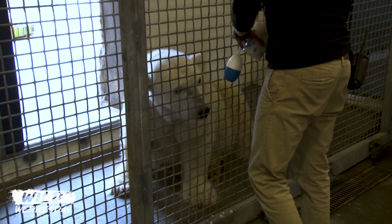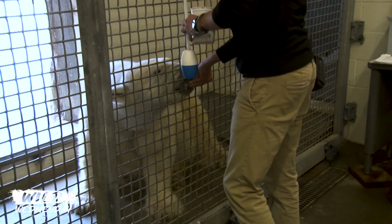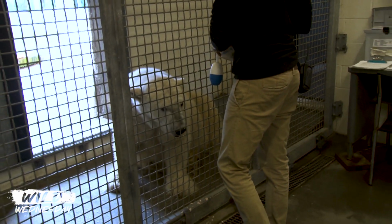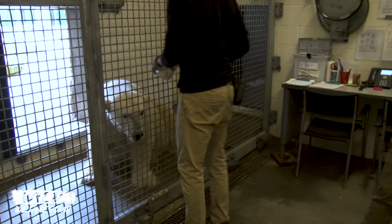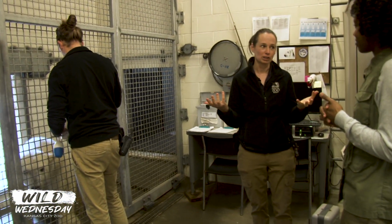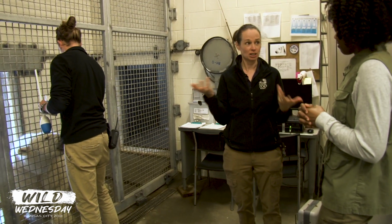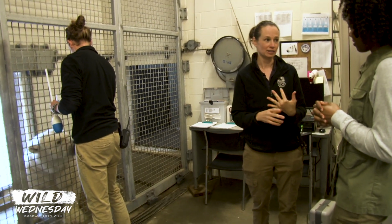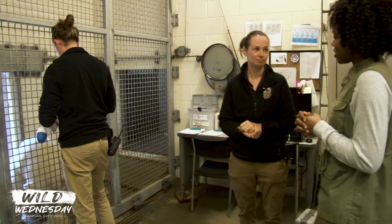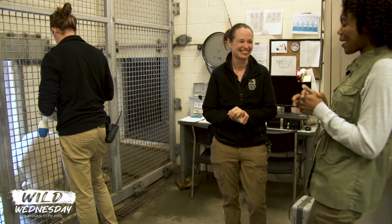So what treats are we getting today? Like her Dr. Lolly. Yeah, so today she's getting canned chicken, which is one of her favorites. Wow, all right. Berlin, you are a surprise. She likes all kinds of treats. What are other things that you guys give as treats for events like this? Lots of canned meats work really well. These bears mostly eat meat in the wild, but she also does like produce. So apples and melons are also pretty high up on the list of things that she likes. Wow, so maybe if you see chunks of that floating in the water, you know where it came from. I'm a very large bear.